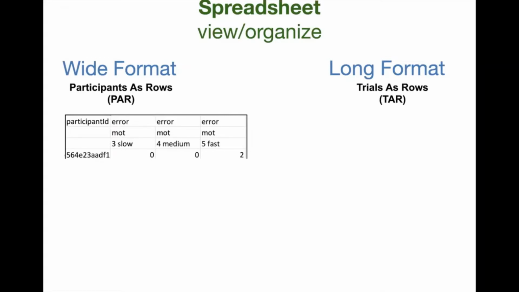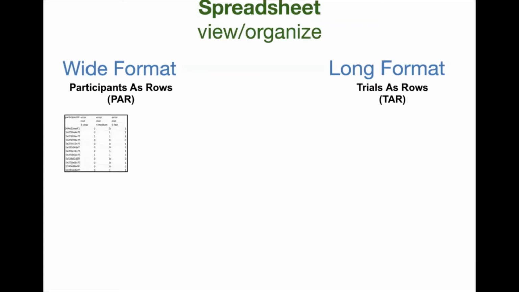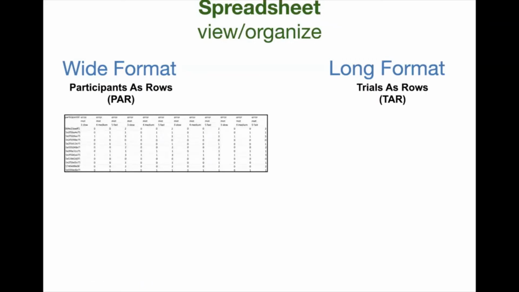We're looking here at error data. And here we have the participant ID, because this is wide format, participants as rows. So each row is going to be a participant, with a long, randomly generated string as that participant's ID. We have a little label that says it's MOT, we have a label that says this is error data, and we can have 0 errors on a trial or more than 0, 1 or 2 or up to 5 on this trial right here. So if we expand this out a little bit, there's another subject, there's a whole bunch of subjects, and we can zoom back a little bit, and then we can add more trials, and that's how the data would scale with that.